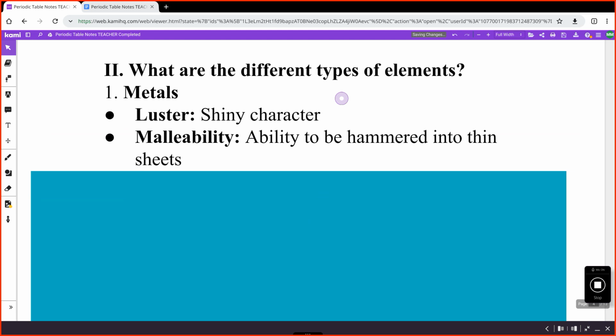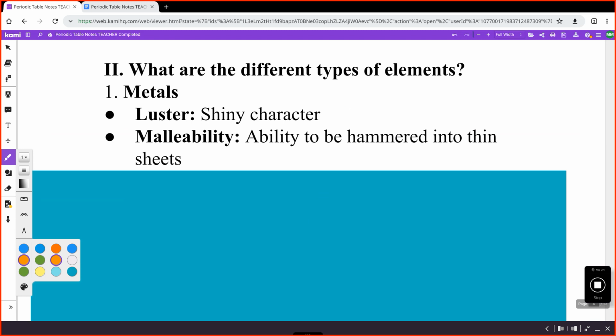Malleability is another thing that we will be using. Now, the definition of malleability is the ability to be hammered into thin sheets. And all metals can do this. Heat them up a little bit, they become a little bit more malleable, easier to bend or shape. But really, for me, I always just say that malleability means the bendiness of something, and metals have the tendency or the ability to be bendy. That's why we can use them for plumbing. That's why we can use metals for jewelry, because we can easily bend the object to a shape that we want.